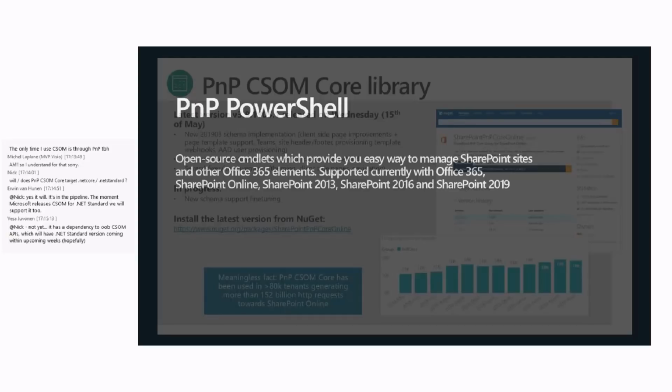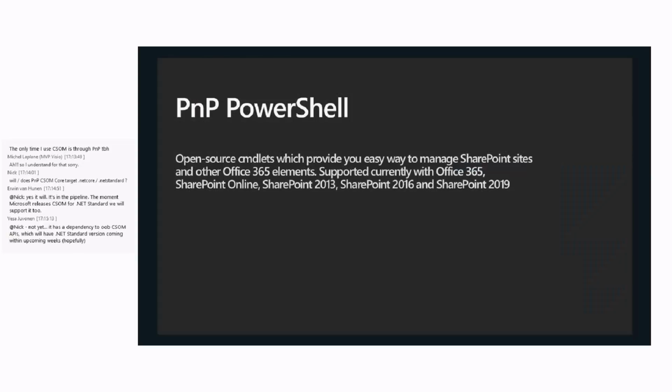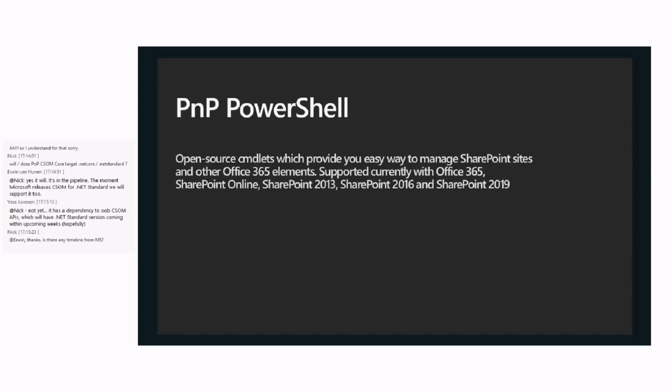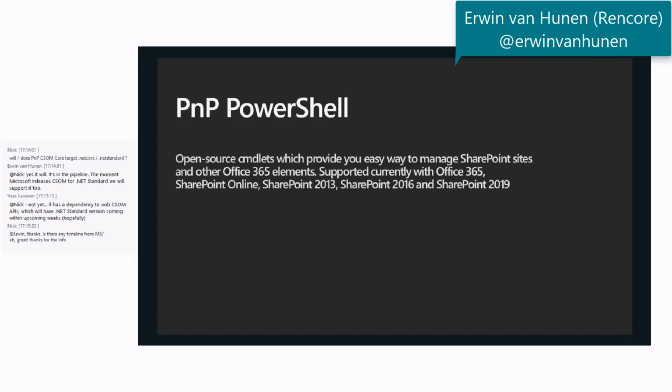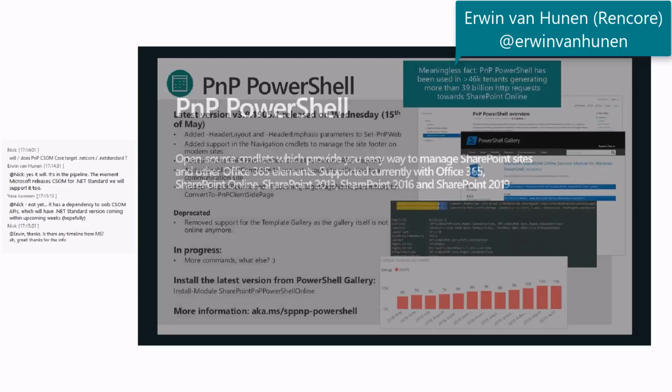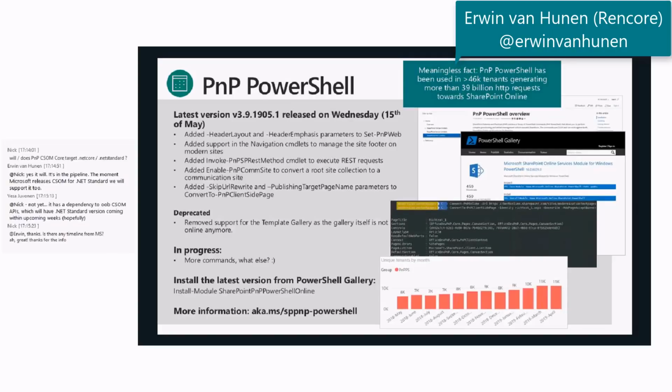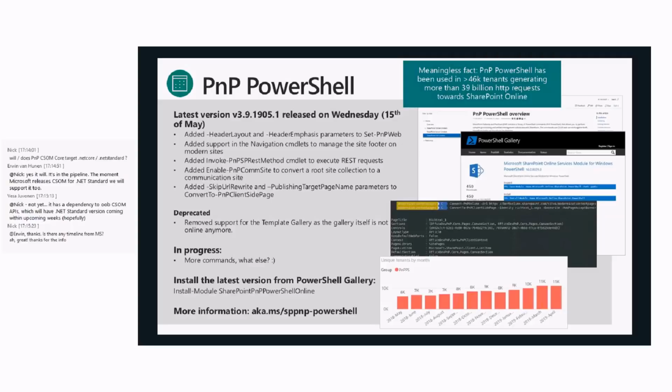Can you move to the next slide? So let's go to the PnP PowerShell. I can see Erwin on a call. Erwin, are you ready to go unmuted and quickly update on that one? Yeah, sure. And we can talk about Nick's question after the summary and after the PnP PowerShell, because that's absolutely valid. So all the updates to core obviously trickled nicely down into PowerShell.